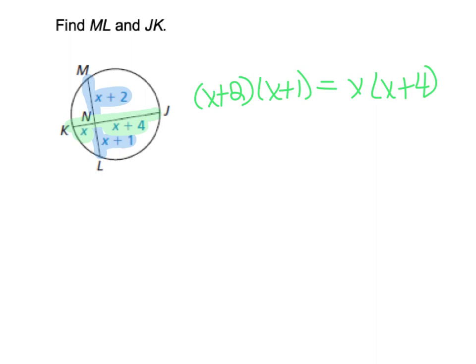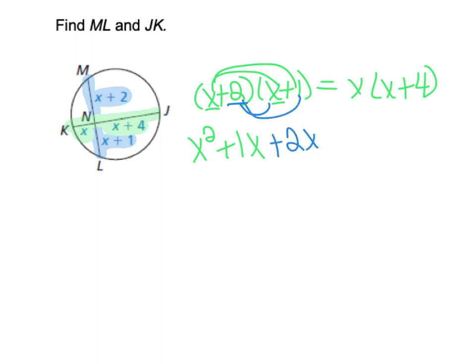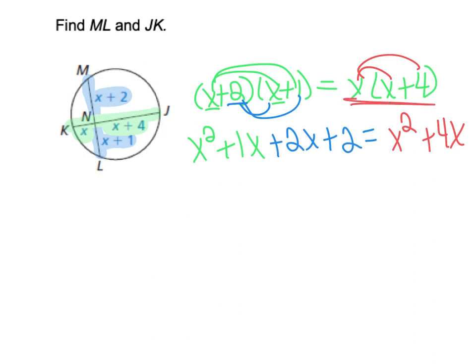And remember, when you're multiplying these two together, x plus 2 times x plus 1, you can either FOIL if you want to, or you could make the box down there if you want to do the box method. I'm going to go ahead and FOIL it this time, just so we can see some different methods. If I have x times x, I get x squared. X times 1 is 1x. Then I'm going to go with the 2. 2 times x is 2x, and 2 times 1 is 2. On the other side, x times x is x squared, and x times 4 is 4x. Okay, notice on the second one we only had to distribute once because the first factor is just x.